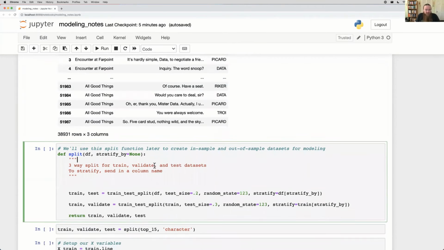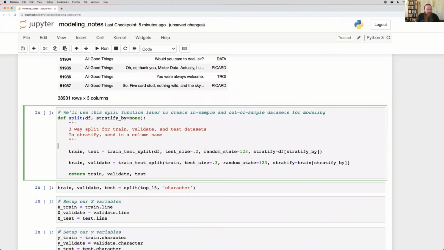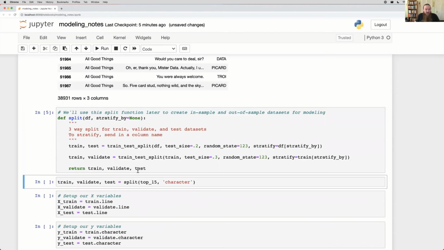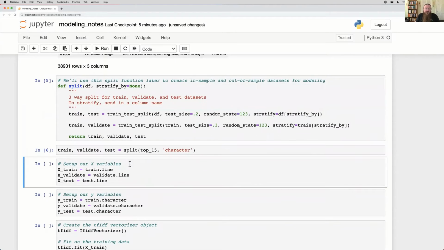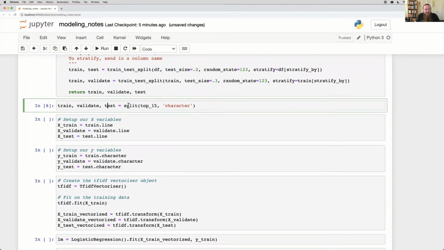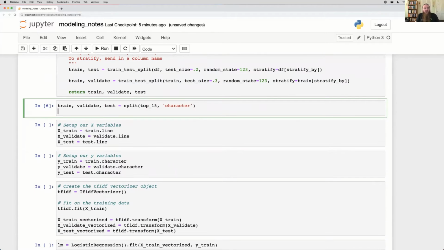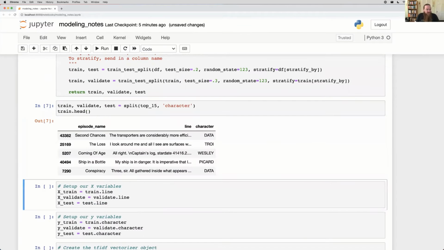So what I'm going to do is bring in my happy little split function, and I'm going to split my data into train, validate, and test, as is our custom, right? And we'll do a little head there to show that, okay, we've got everything going.